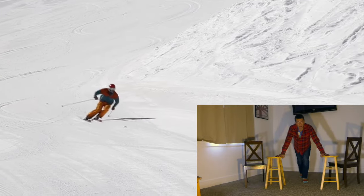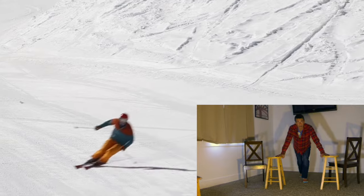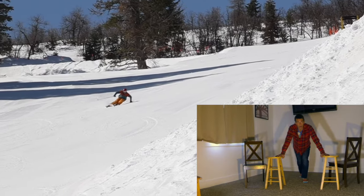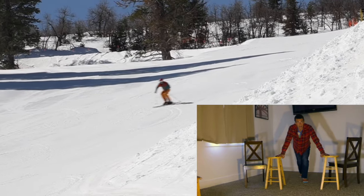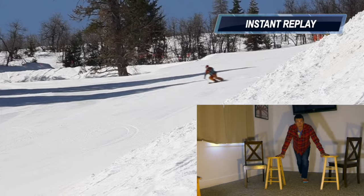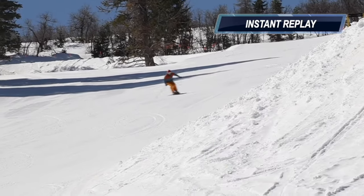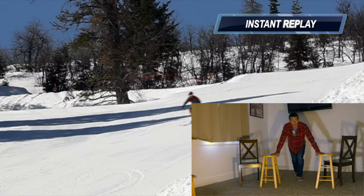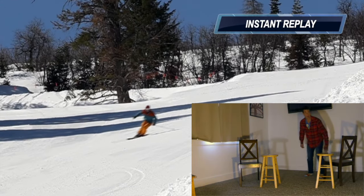These are turns that I shot last summer with my neighbor Jeff. It was a really nice spring day over at Woodward and we got some good clean shots. We are going to focus on these turns to start and I am going to show you how you can practice this kind of skiing in your own living room. Balance is a huge part of my skiing and I'll show you how I practice the positions that allow me to ski like this.